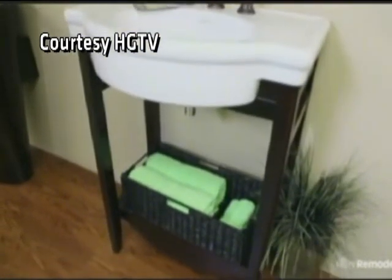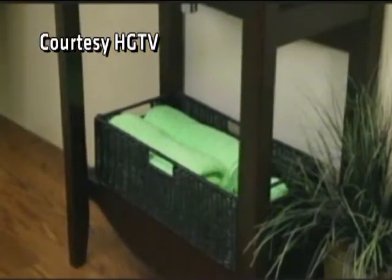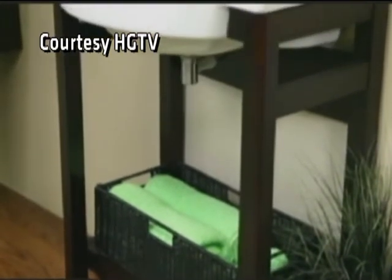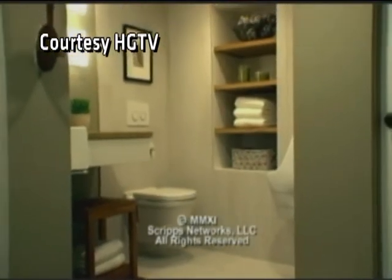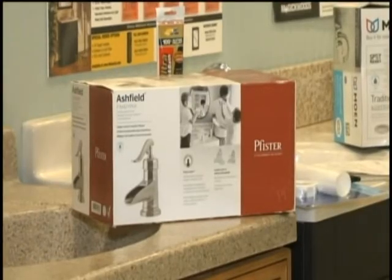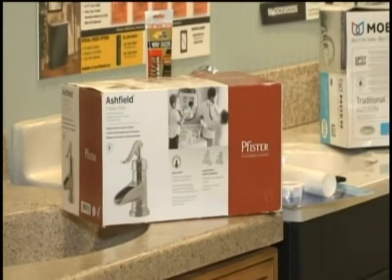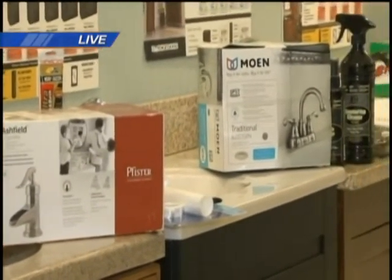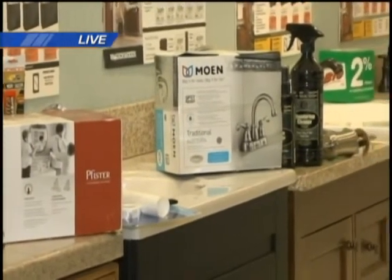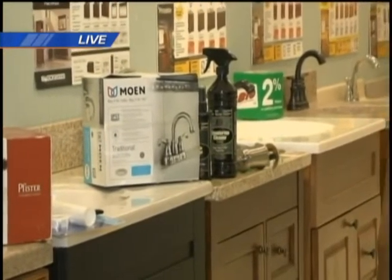When determining which one to pick, you're going to want one that mounts onto your top. So you have a few options there. You have just the single hole style like you're holding. That just mounts to a single hole if you have one in your vanity top. Or the different style there, that is called for a 4-inch on center, where you have 3 holes on the top of your vanity, which is your most common style. You have the most options in that one. Or else you actually have a widespread, which has 8-inch on centers, which spaces out your knobs from the initial spout as well. So you do have a lot of options when it comes to picking a faucet.